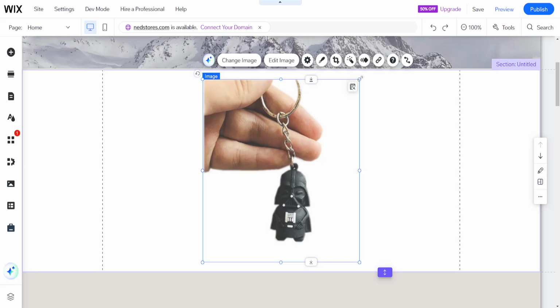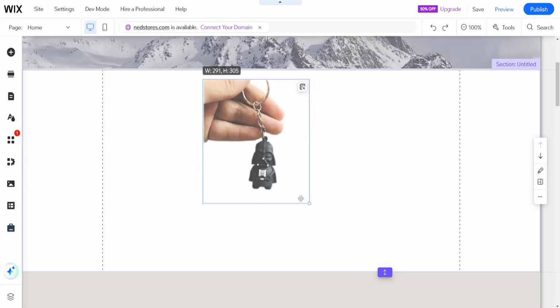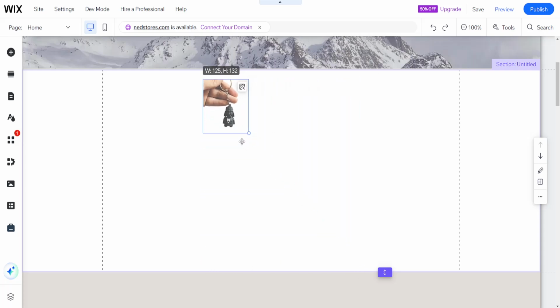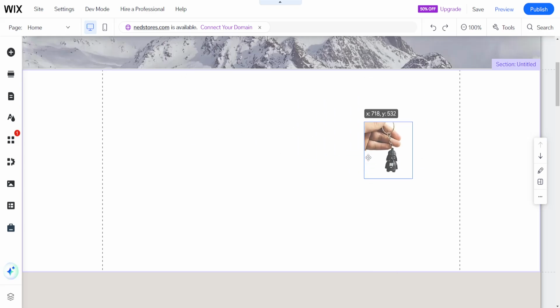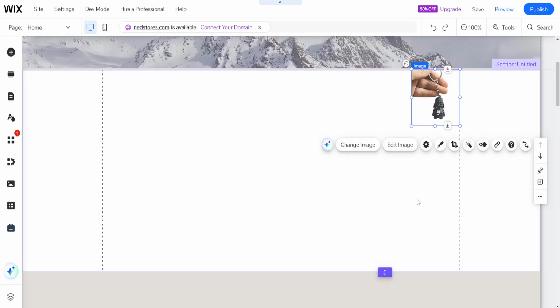And once we hover over it, you will be able to see that the cursor changes. So if we want to keep the image not distorted, then we can just click on, like I said, either of those four corners, and we will drag it like so. As you can see, it shows us the definition which it changes to right above it as we resize it. And once we have resized this image, we can place it anywhere on our website, and that's how you do it.